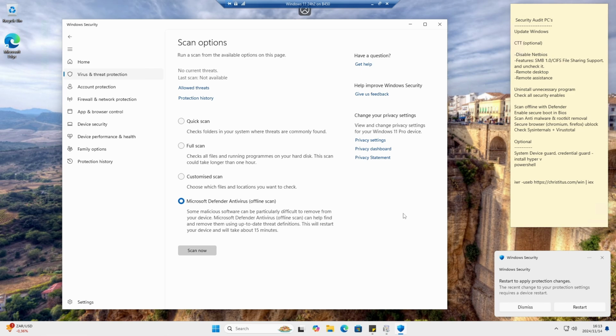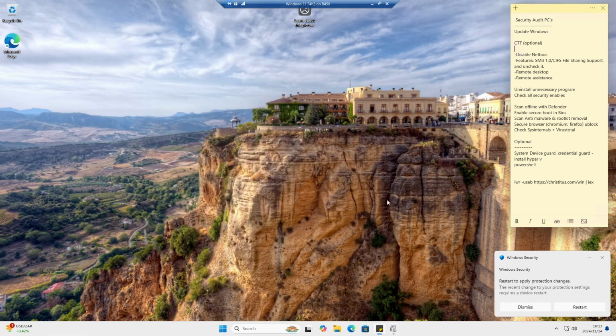And then if this reboots and you are in front of your computer, you might as well go into your BIOS, and if you got a newer system, it will definitely have the newer UEFI BIOS, which you can actually enable the secure boot. So just check in your menus in your BIOS for secure boot. Sometimes it's in the security area, sometimes it's in the boot area. Just have to check. Switch it on. It's just another layer of protection. Right, let's close that and that.